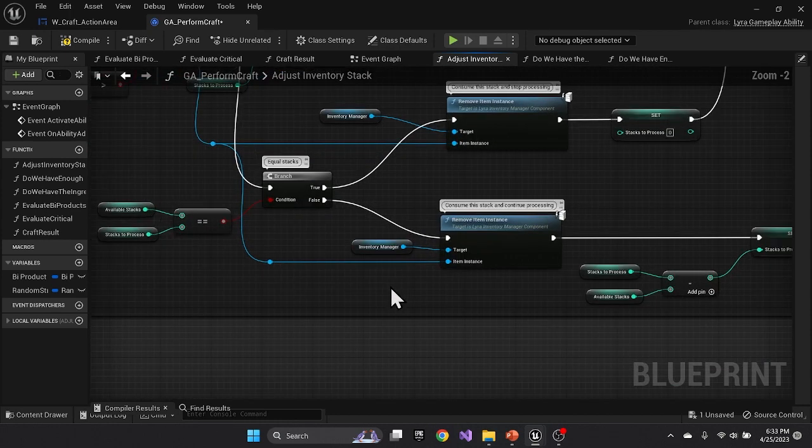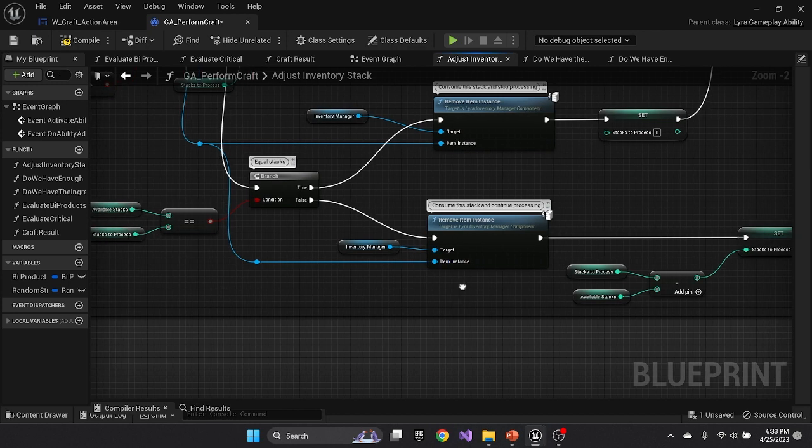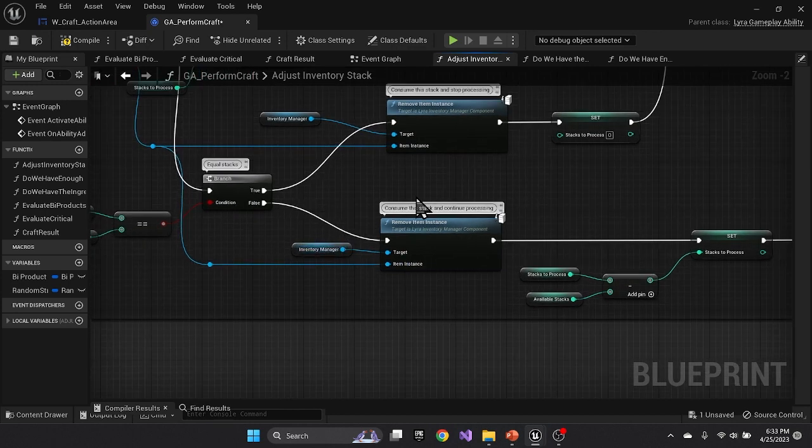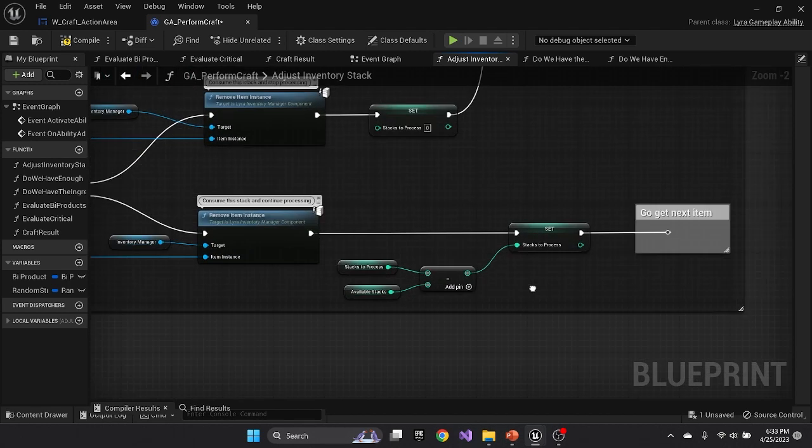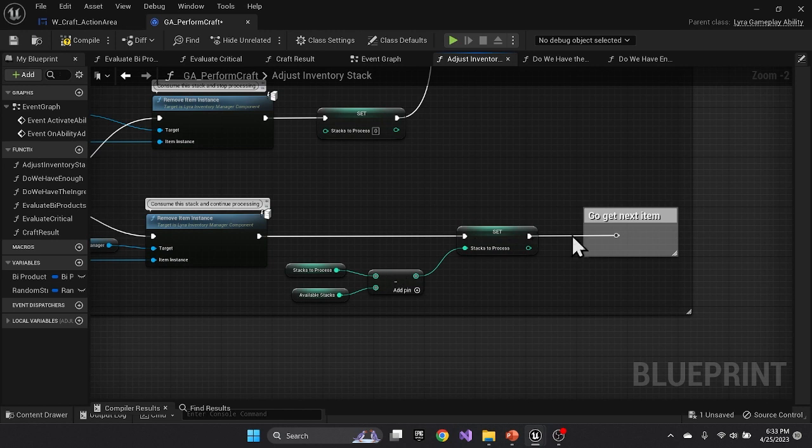The third scenario says that these are not equal, which means we have to consume everything that was on this stack, but we still have some left over. So then we compute how much is left over, and we go get the next item and complete the process until we get to 0.